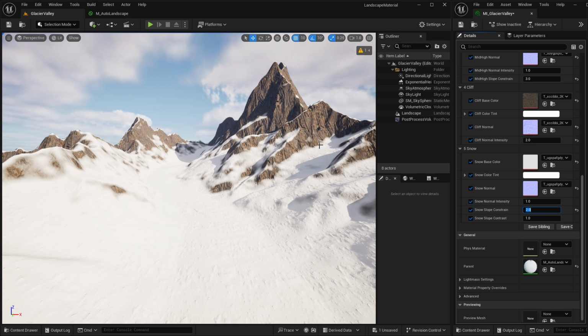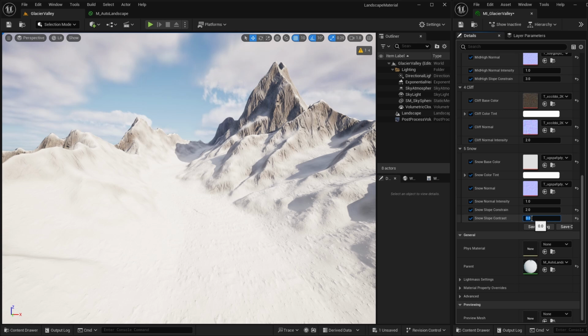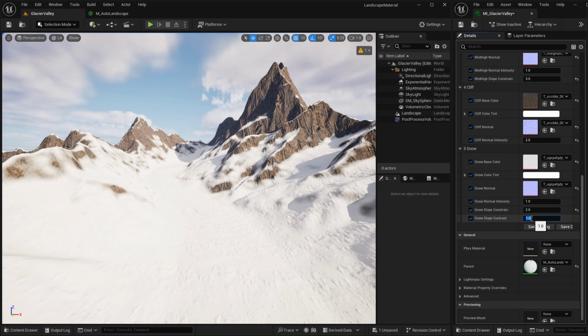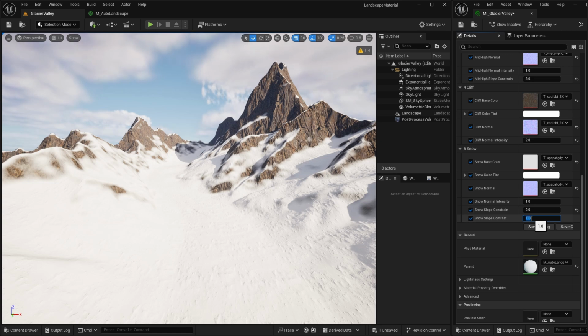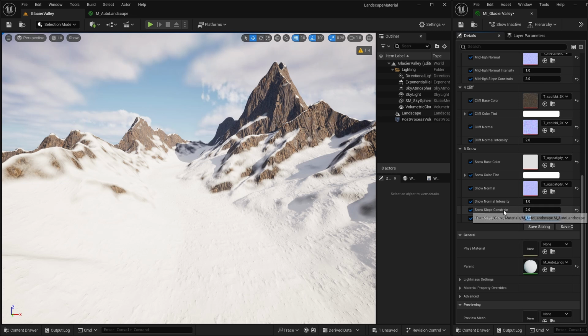So the next thing, let's play with the contrast as well. If we make the contrast 0, you see it's soft and you can see some snow on the cliffs. If we put it back to 1, there's a differentiation between those two textures. If we make it 2 or 3, it just hardens the edges of those lines where the textures meet. So it gives us a bit more control. And you can add those to the other layers as well if you want, although it's probably not necessary for what we're doing.